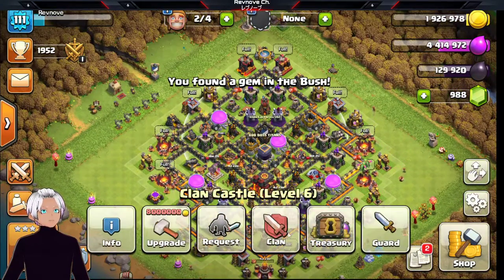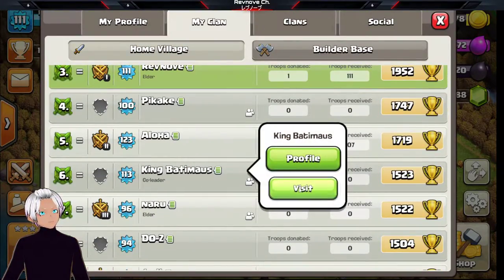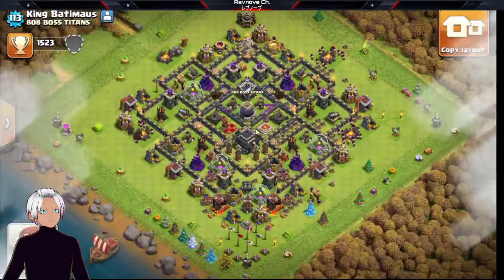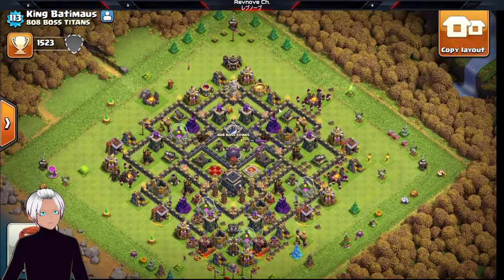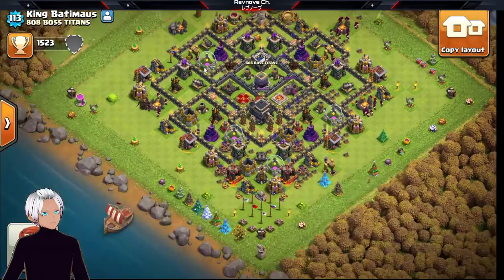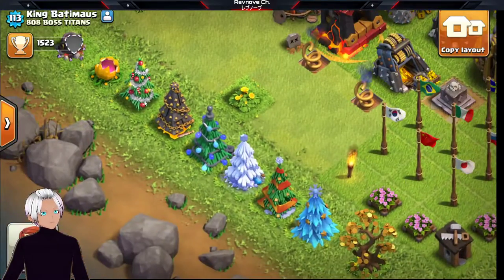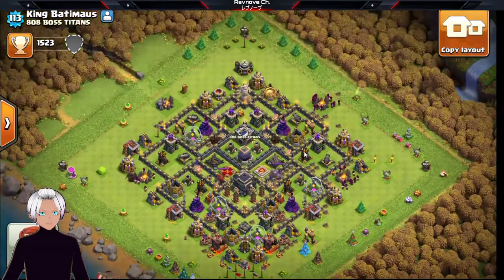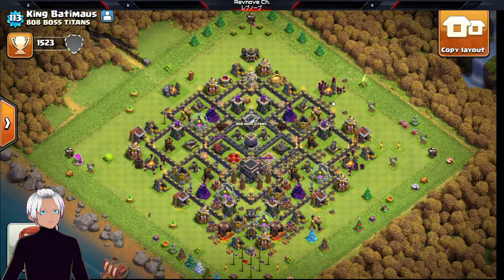Let's see. Can I go to my second account? Where is it? Ah, here. King Vatimus. This is my original account. It's Town Hall 9. I used to have an iPad, and I played on this account mainly. As you can see, the trees are much older. I forgot what year that tree was. I gotta look again, but I've been playing for a while. I think I got my first iPad maybe in 8th grade. And I play Clash of Clans a lot.